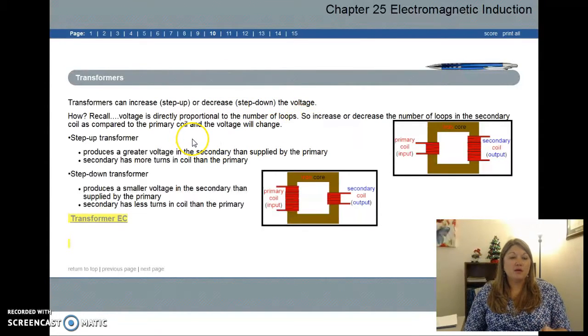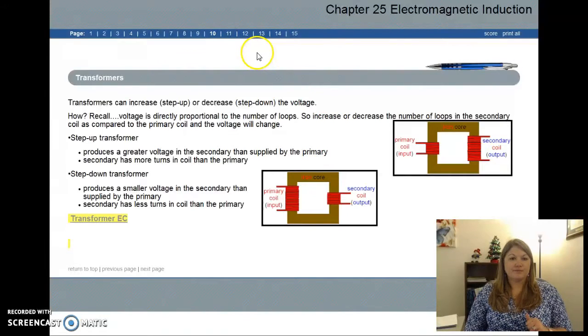Well, remember, what did Faraday's law say? Voltage is directly proportional to the number of loops. So all you've got to do is change the number of loops, and you'll change the voltage you get out. All right, here we go. Step up: you've got more loops in the output than you do in the input. Voltage increases. Step down: you've got less voltage in the output, because you've got fewer loops over there. So simple, but yet used so much, and they are about 99% efficient in carrying energy over.